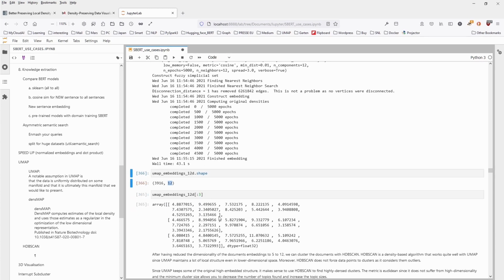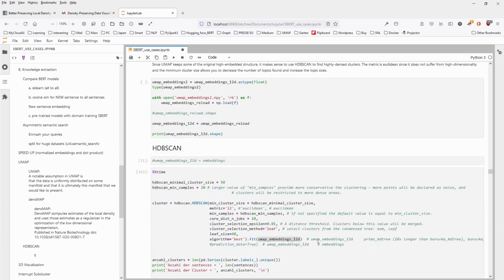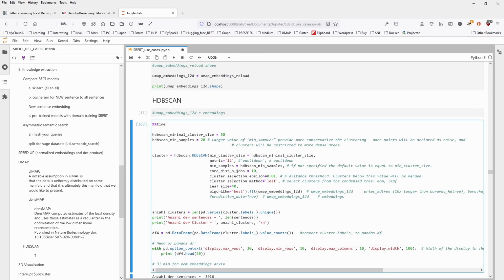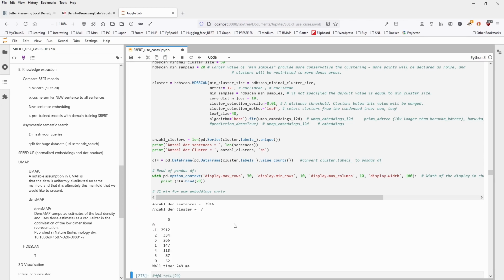And here we see this 12th dimension. We see that the numerical spread is 4, 9, 7, 8, 2. Yes, beautiful. So we do not have an agglomeration at a point, I don't know, 22058, but we have a nice spread out. Now if I change nothing in my cluster algorithm, and just to remind you, we had operational cluster 12, and 2,170 sentences not assigned to an operational cluster, regarded as noise. If we run now with this, we see a significant change in the number of clusters, but we also see that now almost 3,000 of our 4,000 sentences are regarded as noise and not assigned to a cluster.